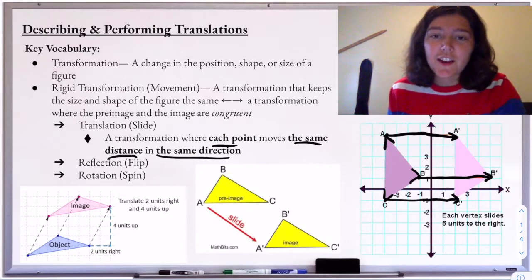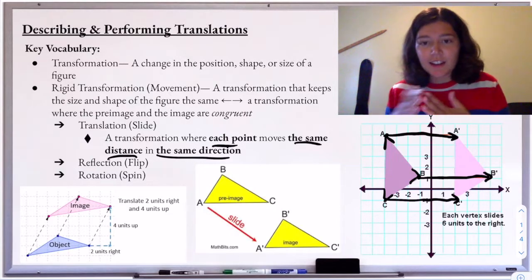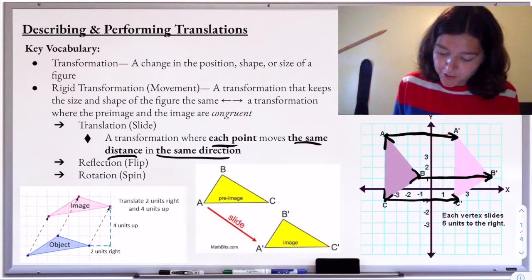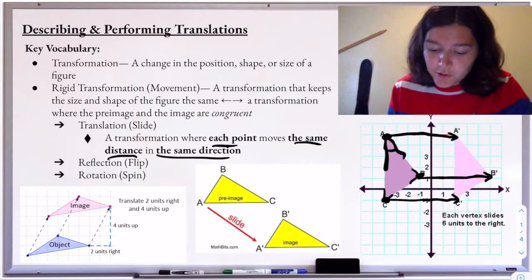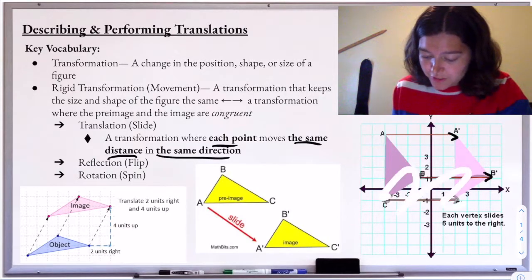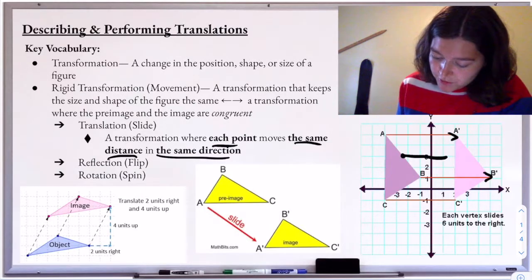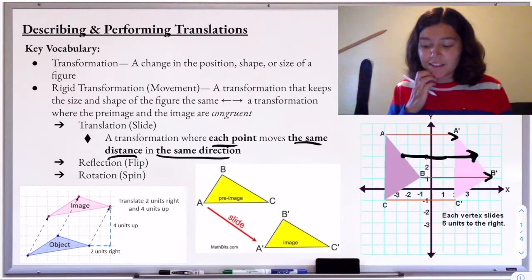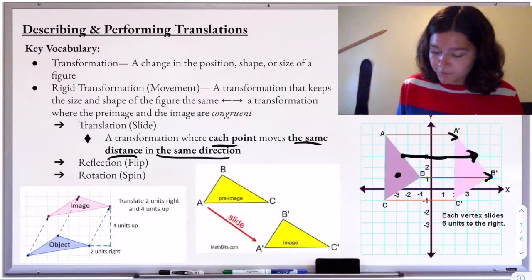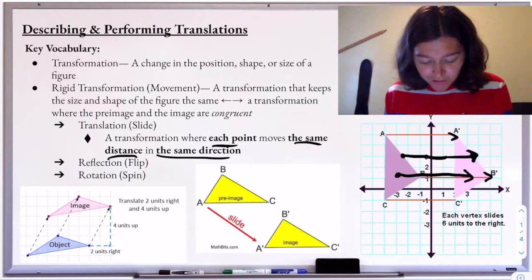We normally focus on translating or sliding the vertices, and those are where 2 lines meet. So on a shape, it's where this line segment and this line segment meet and form an angle, these points. But of course, actually every single point on this figure is being slid to the right 6. It's harder to tell, but this point to its corresponding point over here is also being moved to the right 6. And that's true for a point in the middle as well, right? We just can't see it as easily. You'll see that in the other 2 as well.